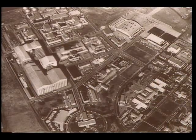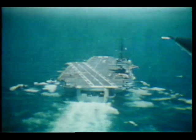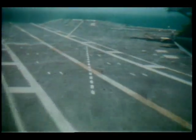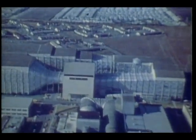In the early years, NACA wind tunnel tests provided the Douglas XSBD-2 dive bomber with a modified wing flap system that lowered landing speeds from 90 to 84 miles per hour. This small gain allowed the use of better high-performance fighters on our Navy's carriers, thus saving lives and aircraft. In the 50s and 60s, the 40 by 80 wind tunnel contributed significantly to the development of jet aircraft control systems and stability. The 40 by 80 foot wind tunnel covered 8 acres of land.